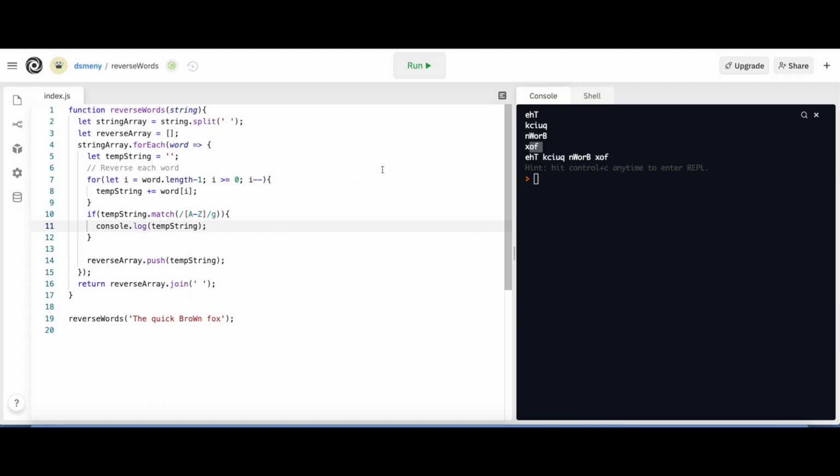So let's just look at ones. Okay, so the two words that have capitals are the and brown, right? So those are the two that I want to manipulate. Okay, so how do we get into that?